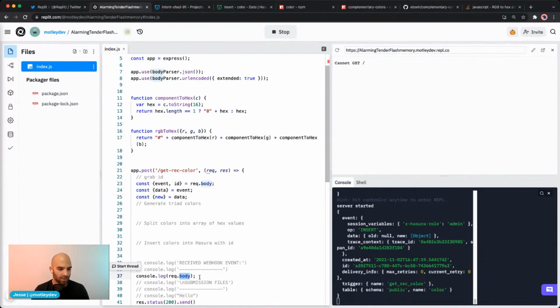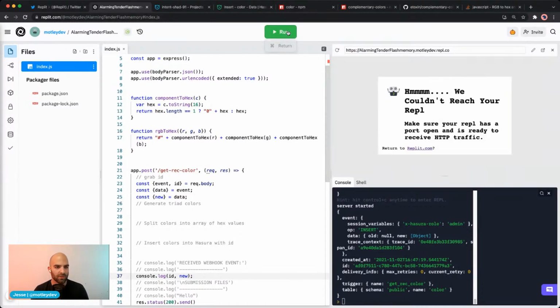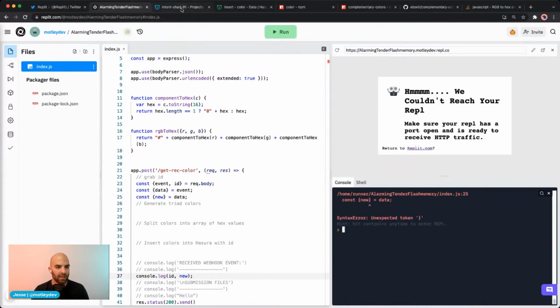Okay, so we're going to just log out everything we're getting from that. So we're getting the ID and the new. We want to go ahead and log. So we're going to stop that, reboot the server, and see what we get. Yeah, it's not liking new.